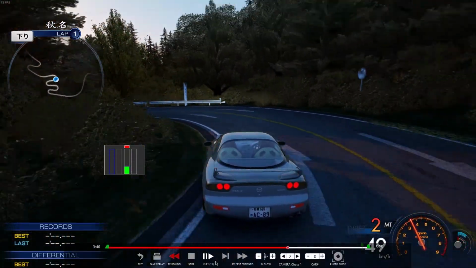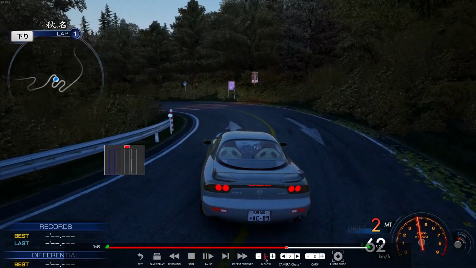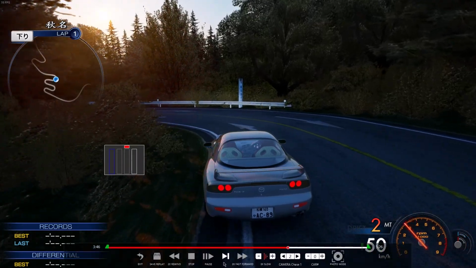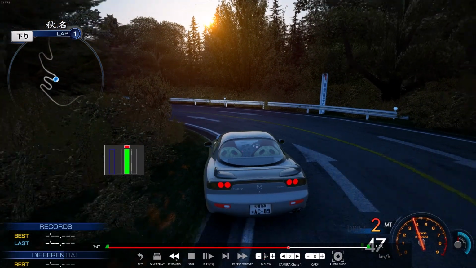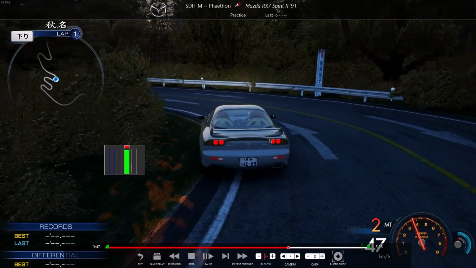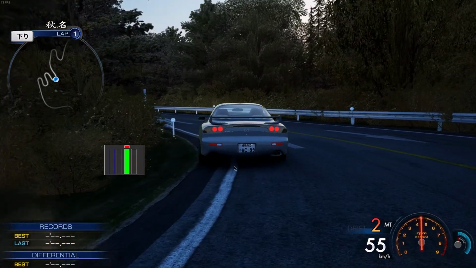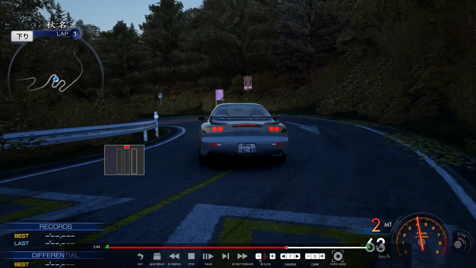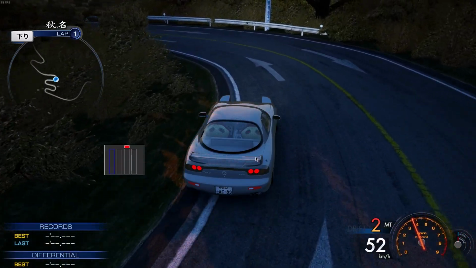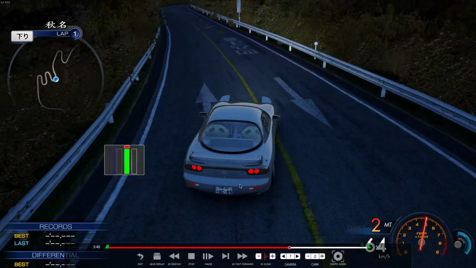See, again, handbrake. Handbrake is crucial in time attack, or generally speaking, on keyboard. It's important. See, look, here I am understeering, and I realize that I am going to understeer, so I just tap the handbrake once and turn the car inside the apex. Here, handbrake. Here, as you can see, the car is turned inside the apex, and I am exiting beautifully.